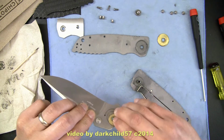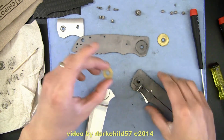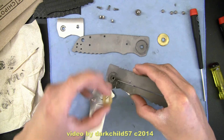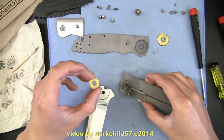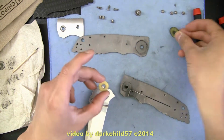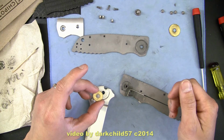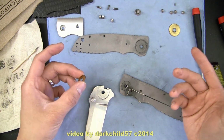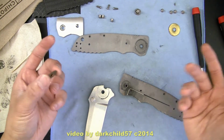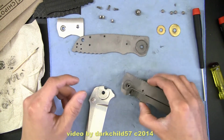Now, one thing to caution: usually on the locking side, there is a smaller washer. The reason being is that the washer has to be able to clear the actual lock itself. So you notice the big size difference here. Make sure you put the smaller washer on the locking side for a frame lock or a liner lock, okay? On back locks, the washers are probably going to be the same size, because there's no lock in the way. So we'll put that off to the side for a second.